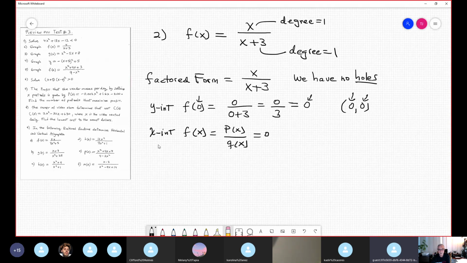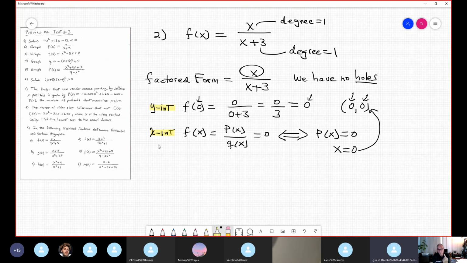When you enforce q equal to 0, it's equivalent to saying that the top part, p, is equal to 0. And this is a formula for finding the x-intercept. And what is p in our example? P is just x. That's x equal to 0. So there is a perfect coincidence: it's (0, 0). The x-intercept is both the x-intercept and the y-intercept. Okay, this is not good because you expect 2 or 3 points, and you have only 1. It's a coincidence.